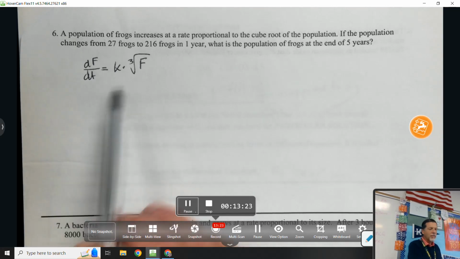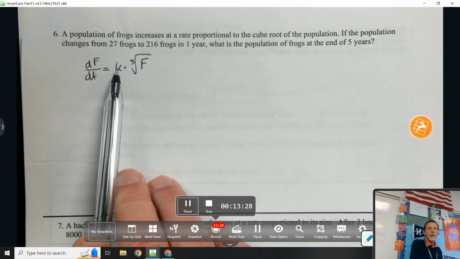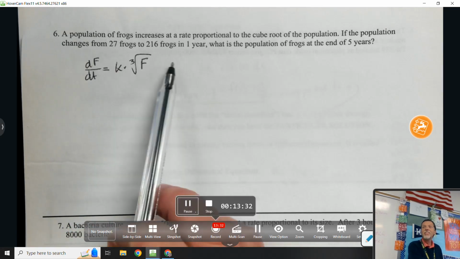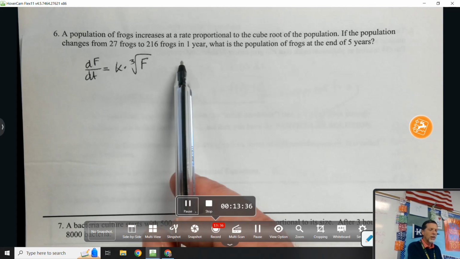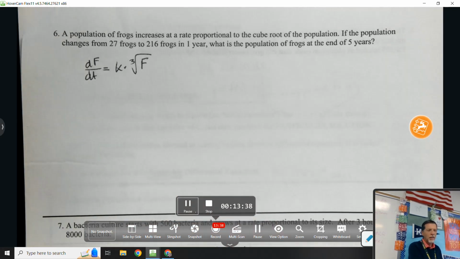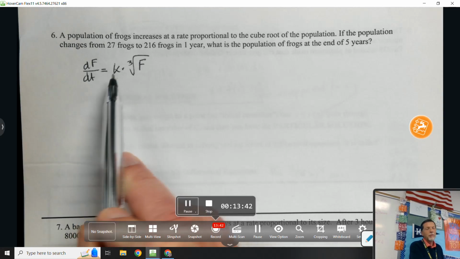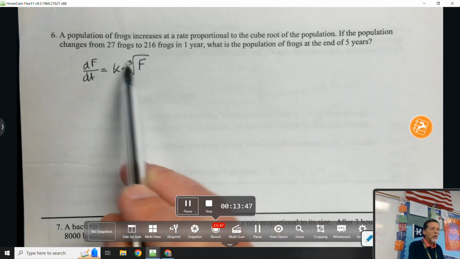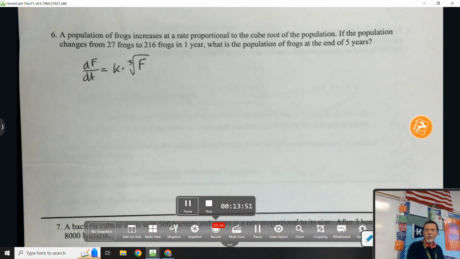Because of the constant of proportionality and because of the constant of integration, whenever we get around to integrating this, a C is going to show up. We're going to have 2 constants that we have to solve for in almost all of these problems. We'll have enough information to figure out what k is, and then when we integrate, we're going to get a C, and we'll have to have enough information to get that. So they're always going to be giving us a lot of information because we're going to need it to find k and C.